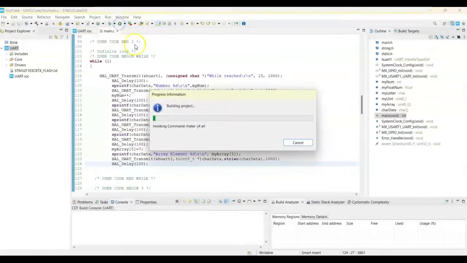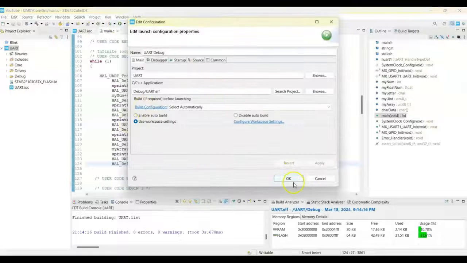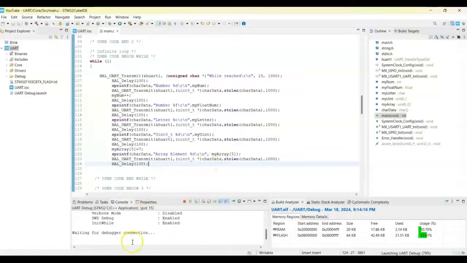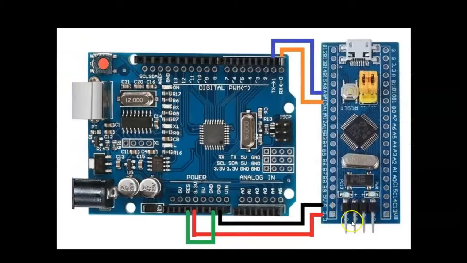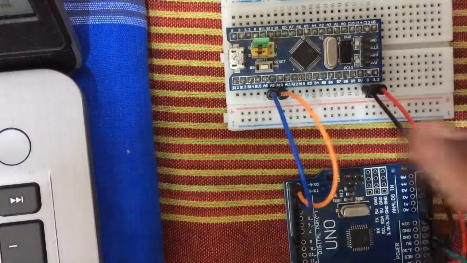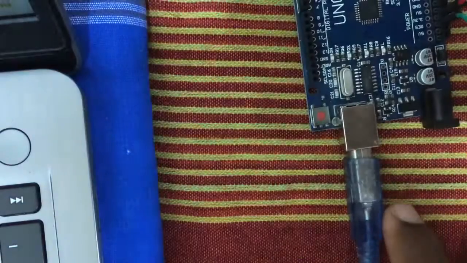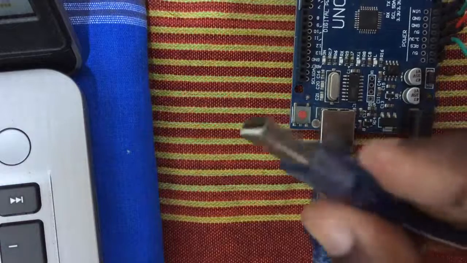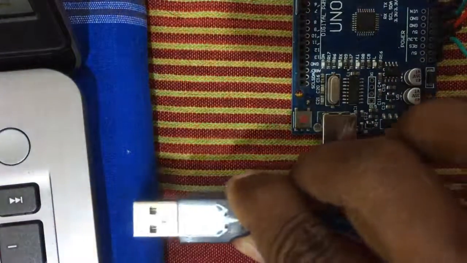Now we can upload the code. Click OK and see the progress here — all done. Now we can remove the ST link and connect like this: TX to A9, RX to A10, and G to ground, and 3.3 volt to 3.3. Make sure the reset is connected to ground, as we are using this Arduino Uno as a USB to TTL module. Now remove the ST link and connect this wire to the Arduino Uno and bring the other side of the wire to the computer and plug it in.